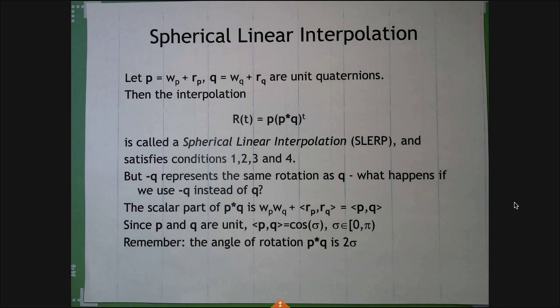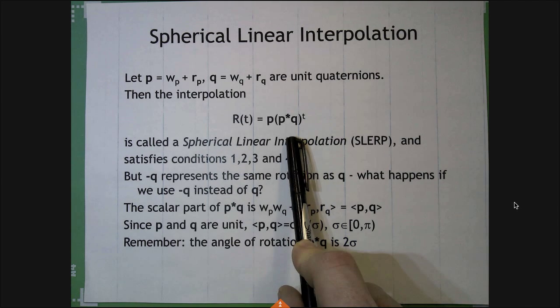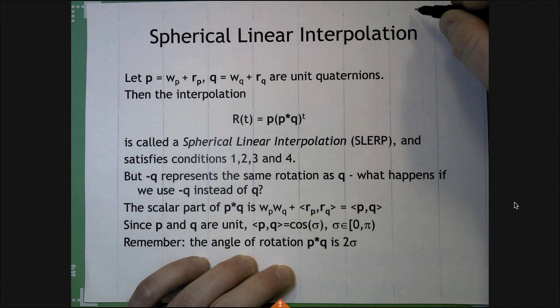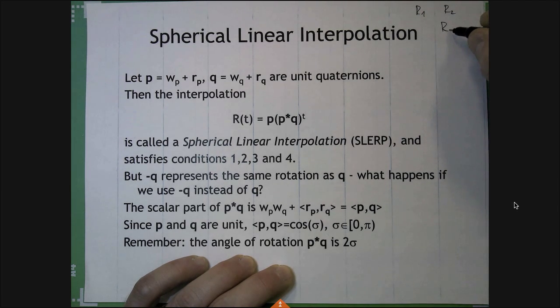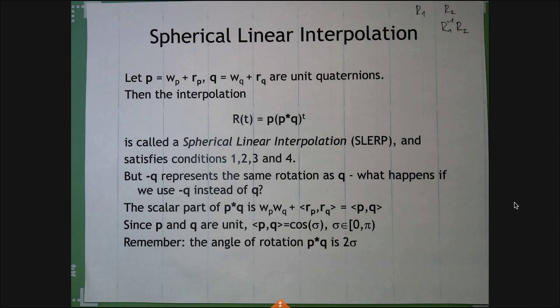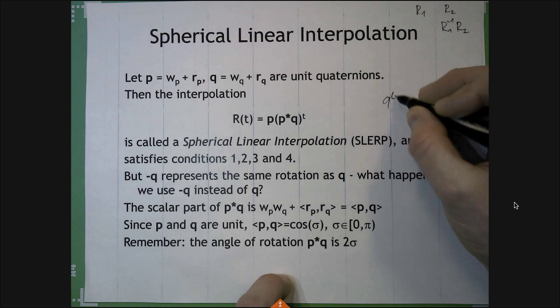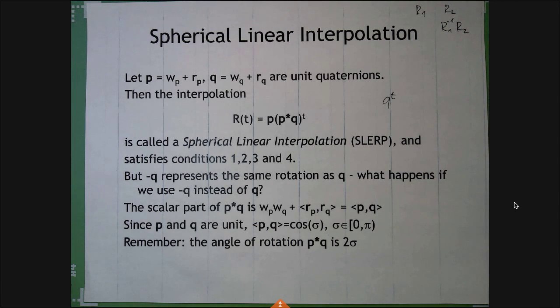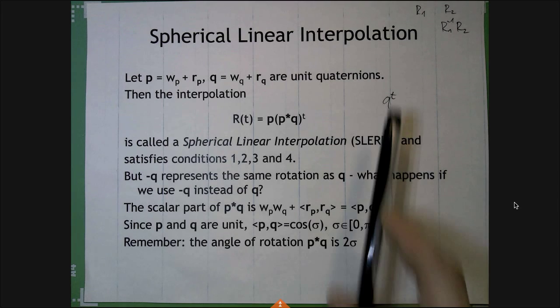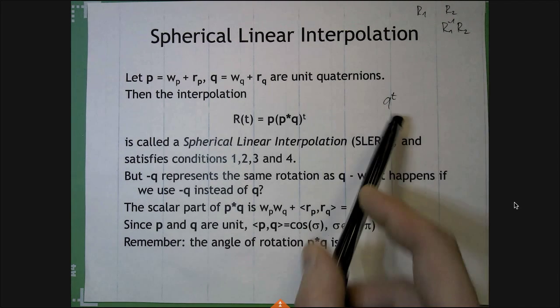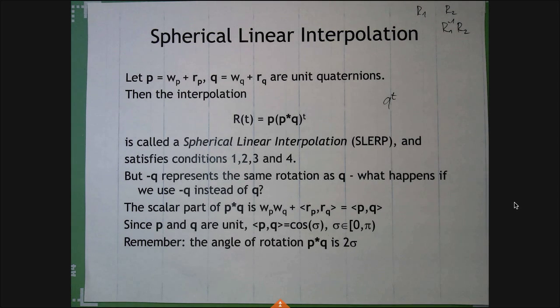But back to my original question, what is P conjugate Q? I have some good explanation for that. P conjugate Q is basically the relative rotation between P and Q. Okay, in matrices it would be the same. If I have a rotation matrix R1 and R2, then R1 inverse R2 would be the relative rotation between R1 and R2, right? The easiest case you can think about is if P is identity, then this reduces to just Q to the power of t, right? Which means exactly just multiply the angle of rotation. So if I'm interpolating some target rotation from the identity, I clearly start with rotation with 0 angle, and I progressively, linearly increase the angle until I get to my target rotation.